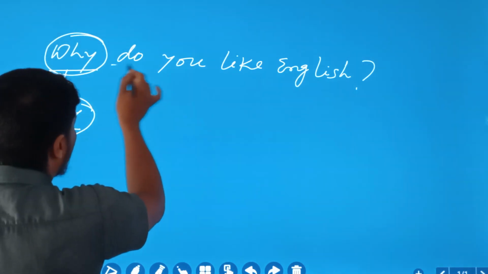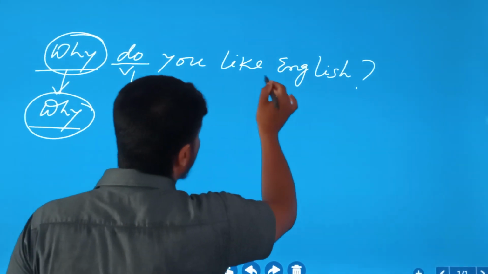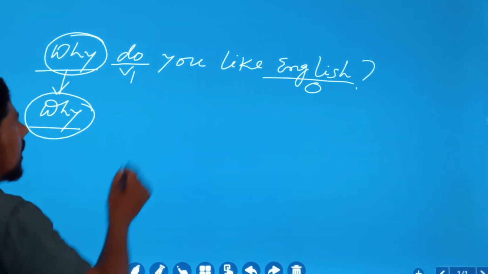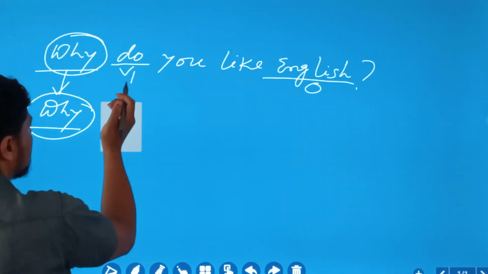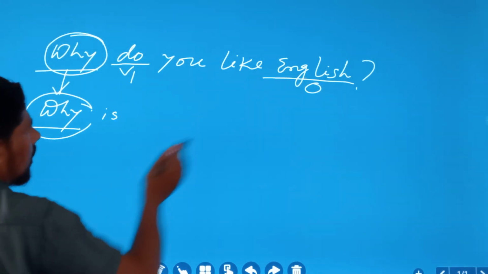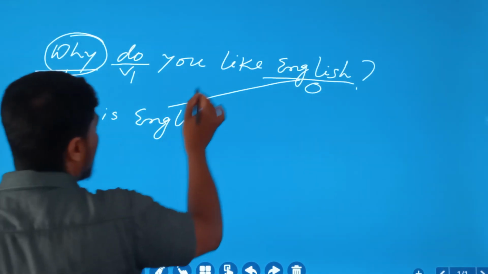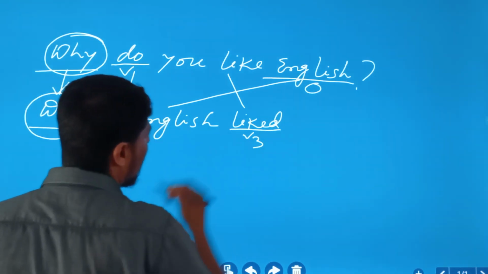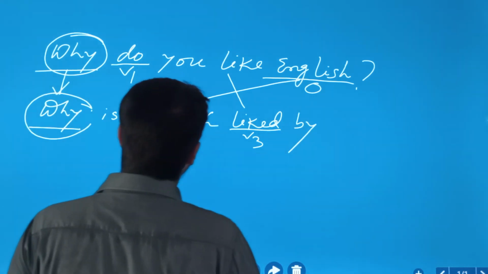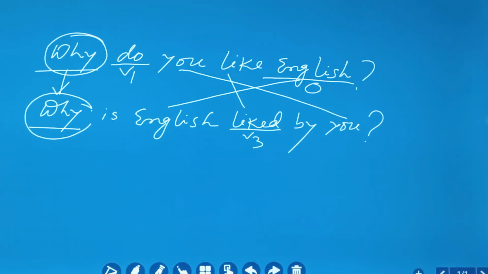So then we have to identify the tense. So here do is present indefinite tense, and that's why it will take am, is, are as our helping verb, and according to the object we have to take am, is, are before making the object the subject. So English will take is, and that's why we have to take is here, and then the object will be the subject. And after that we have to make the main verb verb 3 form. So here like is the main verb and its verb 3 form is liked. And then we have to take the by preposition, and the subject will be the object, and then the note of interrogation. So in this way you can make passive voice of WH questions easily.